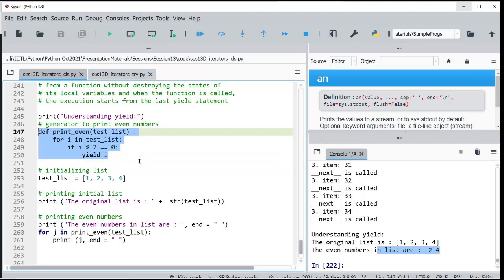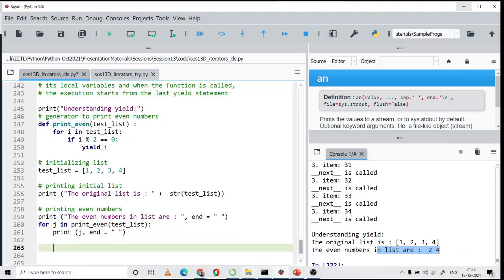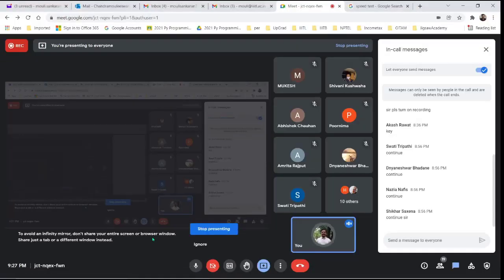So this function is removed from the heap now. It is no more required. It's not maintaining intermediate state here. So it will come out, and finally it will come out of the for loop without any issue. I hope this is clear. In case any one of you have any doubt, please stop me.